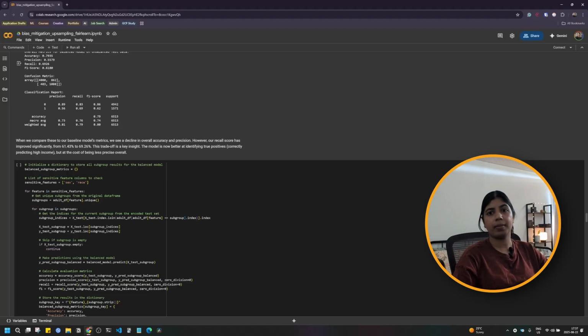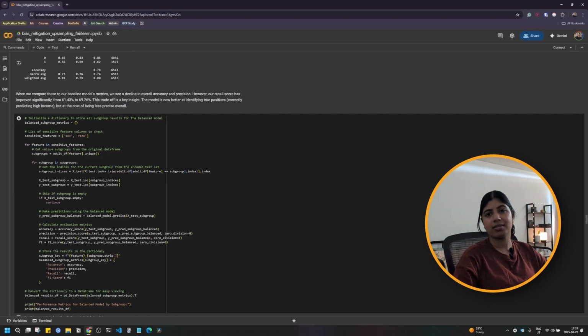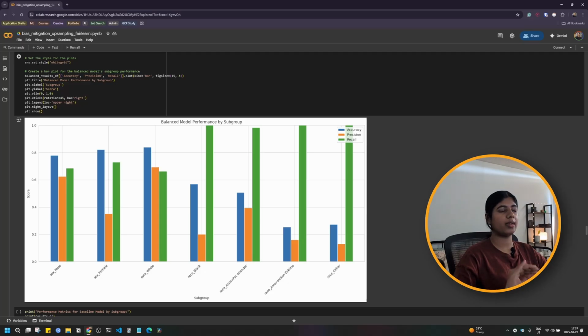In this example, I'm just using one method for upsampling, one method for the data-centric approach, and one method for the model-centric approach. So in our case, the data-centric approach did not work. Recall shot up.